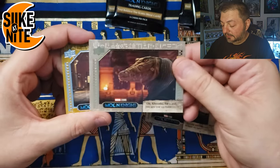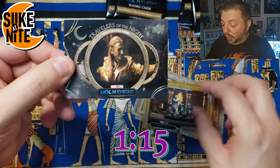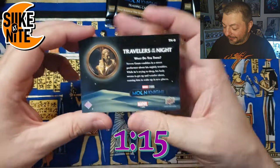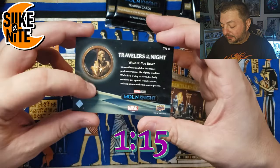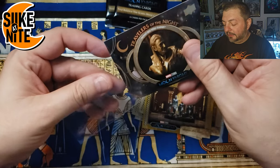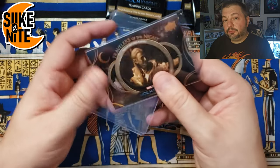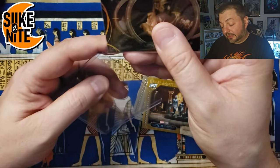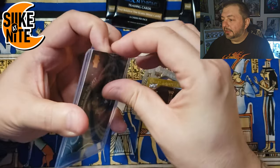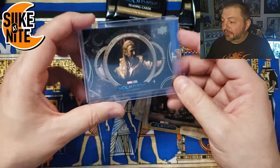Sand Parallel the Museum. Amit, Taweret, and boom, Crowley, Traveler of the Night. Awesome. Oh, that's so cool. I have a couple theories about Crowley. I'll get into that in my episode breakdowns, because there's a moment in episode 5 where Mark references Crowley by name, showing that he knows who Crowley is, which is more of a Steven thing. Steven was the one who talked to Crowley, so I have a couple theories there. So we'll get into that in that episode so that I don't keep you here all day talking about the show and not opening any cards. But that's very cool.